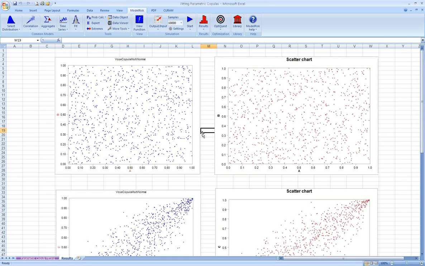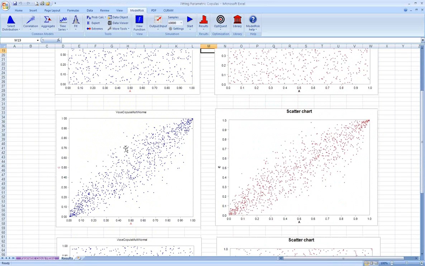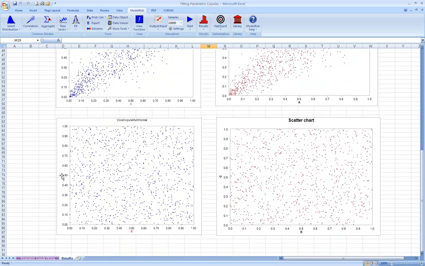However, we can also clearly see that the two variables that were highly correlated, A and C, that had this kind of football shape with the ends pinched and very close correlation at the ends of the distributions, but relatively less correlation in the middle, has been quite accurately represented in our output, our scatter chart of our results of the simulation with pinched results at the end, less correlation in the middle. And again, when we look at B and C, no correlation.